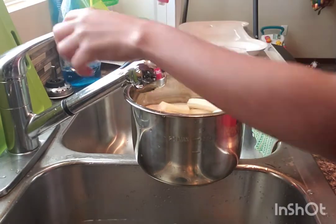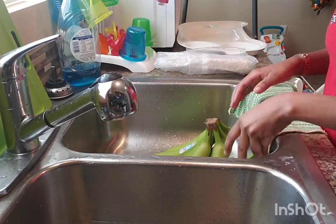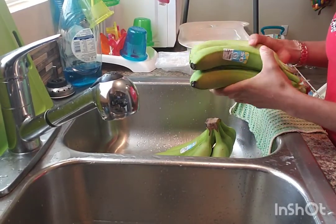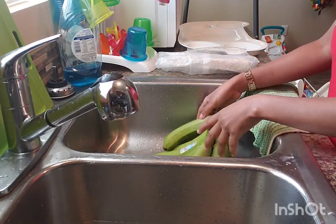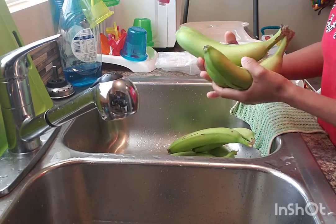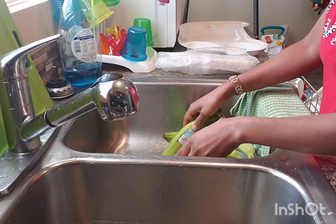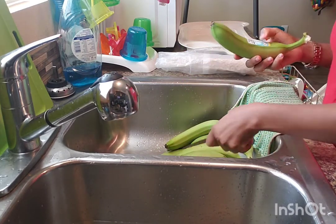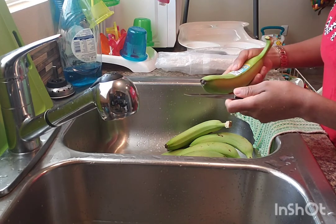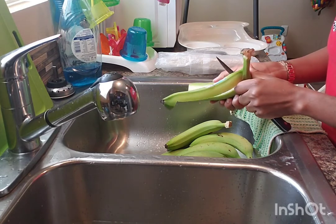Okay, let's start this video. Today we are going to be making green bananas, or matooke in my home country language. But the difference with these bananas is that these are not the original bananas that we know from Uganda. These are bananas from Guatemala, and they don't turn yellow.